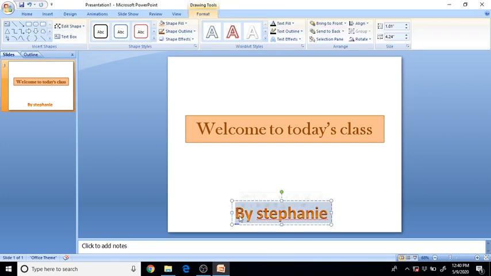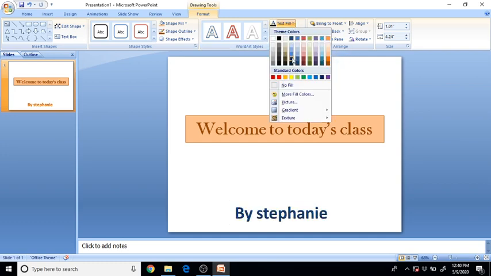Okay, if you select this, you see the drawing tools up here, format. That's where we are in. And then we have the text fill. So this particular word art is like an art. So it's like a picture, kind of. So you can fill it just like we filled the text box. So I'll just select text fill and select a color that I really like. Can you see what's happening? So it can be any color actually. Just select any color you like.